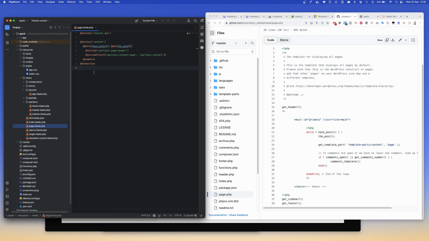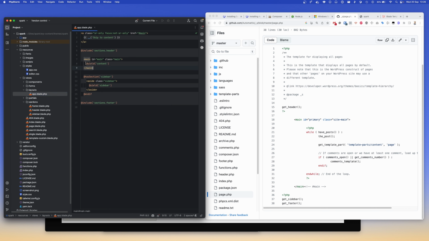For page, you only need to concentrate on the actual page content and logic. So the entire page blade PHP will be rendered just here. Everything else will be generated automatically.